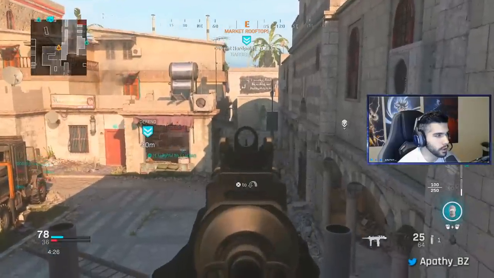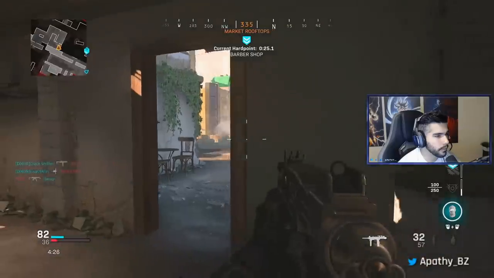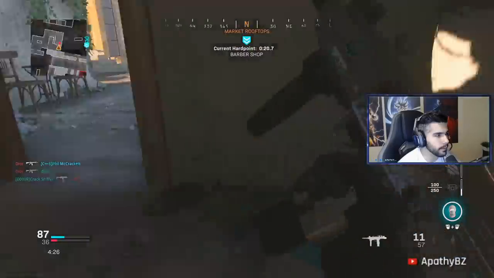Hey, they're back. They should spawn in the back, but I think my teammates blocked their spawn. Yep, I hear people below me, so they definitely blocked their spawn. Can't even see that guy through.